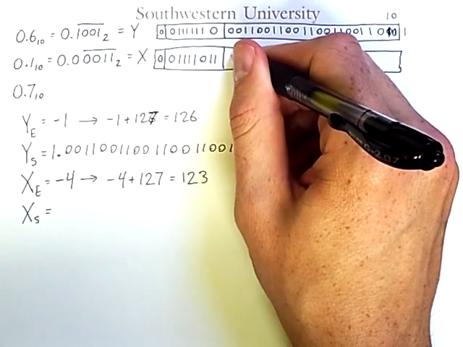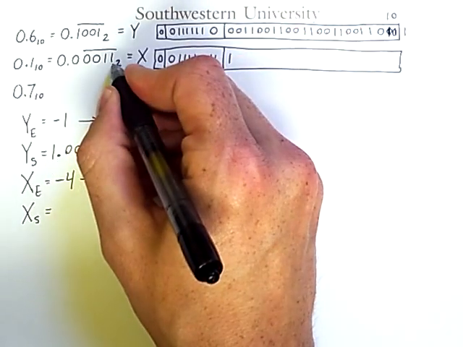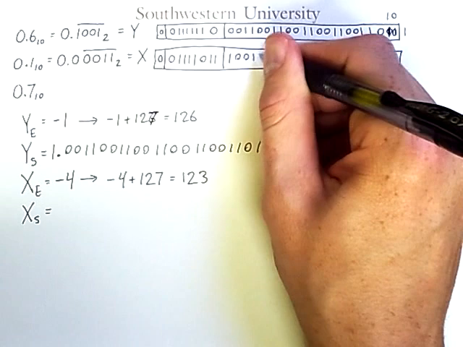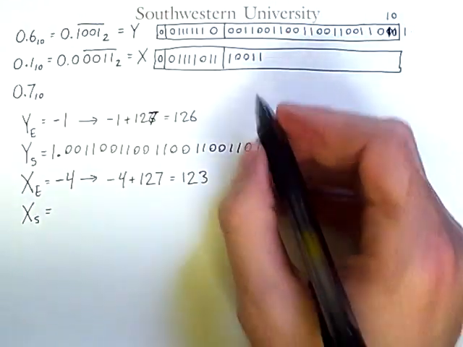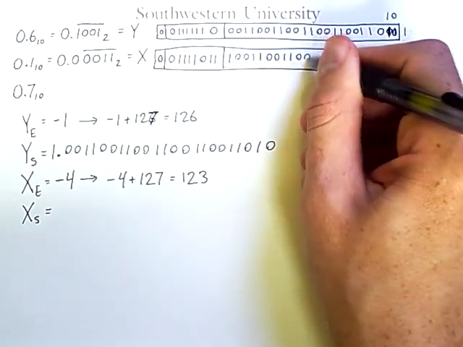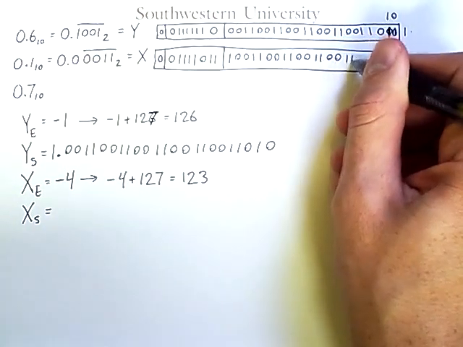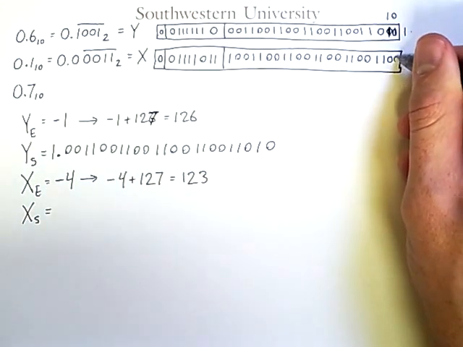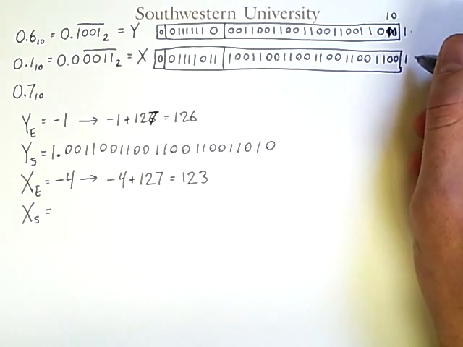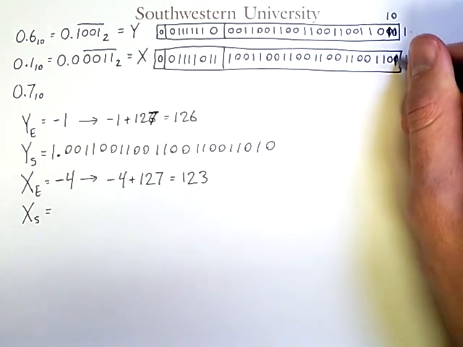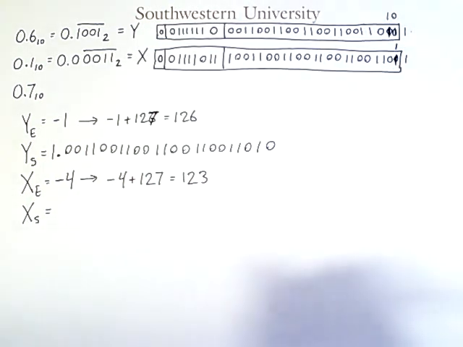So we will have 1, which is that 1 there, and then we repeat, starting with 0011. And ultimately, we want to have 23 bits here. Ah, but 24, if it were there, would be a 1. So it also rounds up, and this 0 is actually a 1. So a 1 is in that position. So we already have two changes to the numbers as a result of rounding.